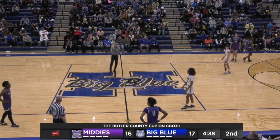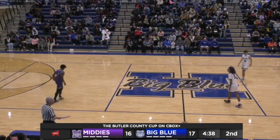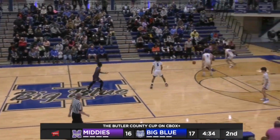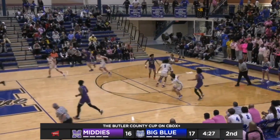Clint Moak checks back into this ball game for Hamilton for Davis Avery. Hard to take him off the floor and on the bench, right? But coach is doing a good job. He's getting guys in and out, trying to keep them fresh. When you play full court, guys get tired. Avery sits down. He has a game-high 10.